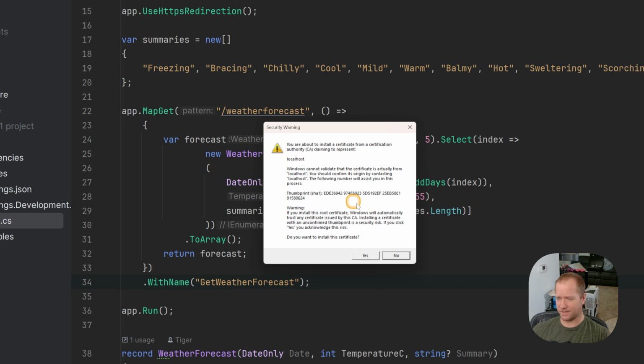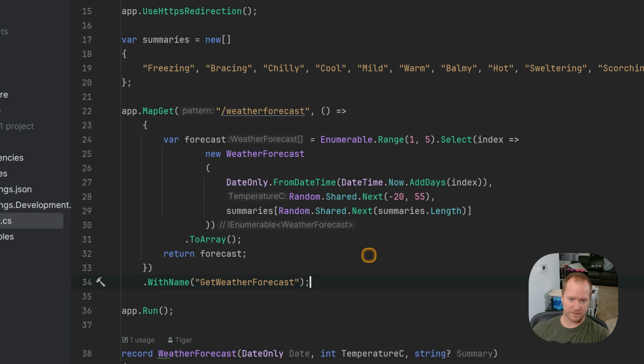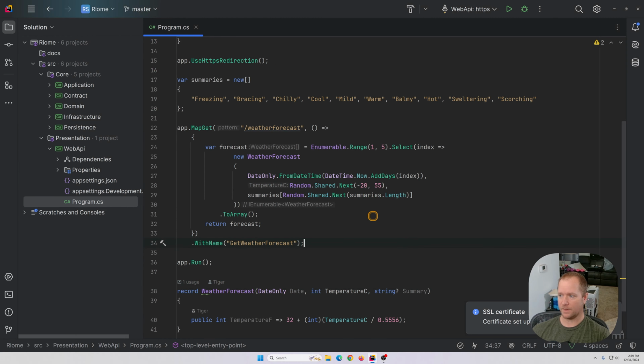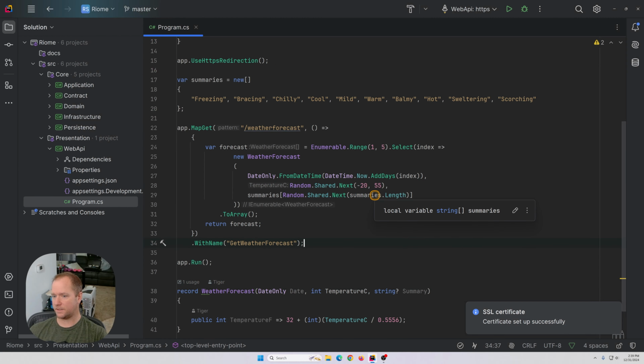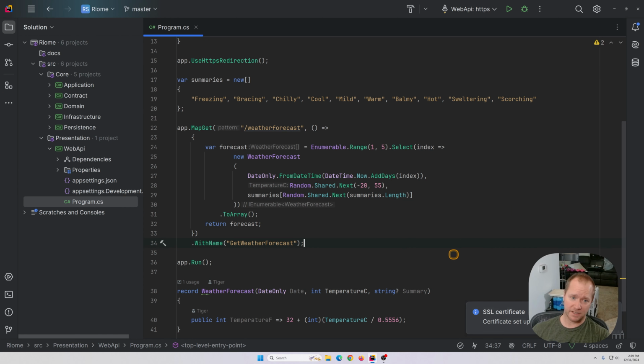I don't think this thumbprint's going to hurt anything if it gets exposed for me, but because we're going to be hooking up HTTPS locally, this is generating our own local SSL certificate, really all that's happening. If I hit OK on that, you'll see I just get the cert is set up correctly down here. Super simple. It's a non-issue. Again, if you would have been doing this a lot, if this wasn't a clean install, that probably would have already been there.